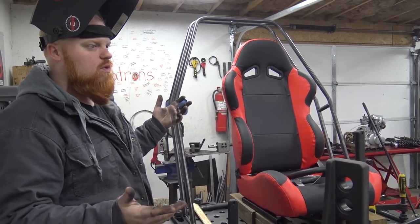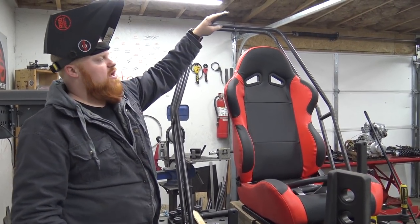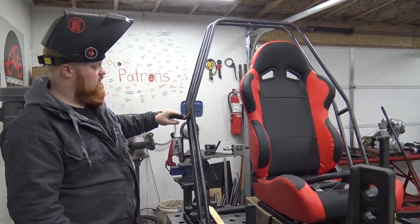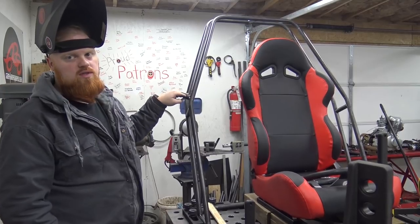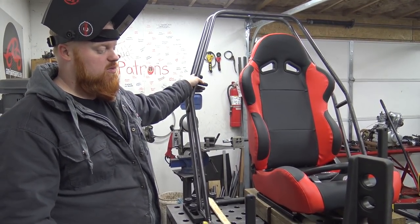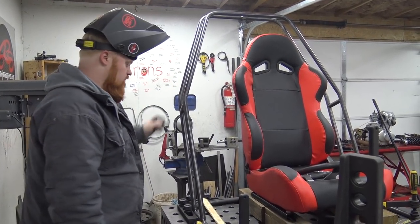If you've seen rock crawlers, if the roof line comes down through here and then these sidebars come up like this, they make this brace flow with it so it looks like one consistent piece of tubing. And it's pretty cool. It's challenging, but it'll look awesome. So we'll get back to work.